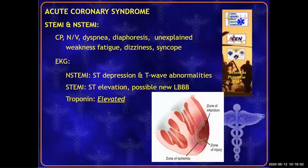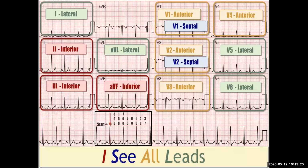So the only one that's universal in this test will be STEMIs, because we're doing that rapid EKG and we see those ST elevations going on. In that case, the troponins just confirm it for us. There was a day we diagnosed heart attacks without lab enzymes. So again, this exam, making your life easier, is going to focus right in on the easiest to detect, rapid ones we can all do.